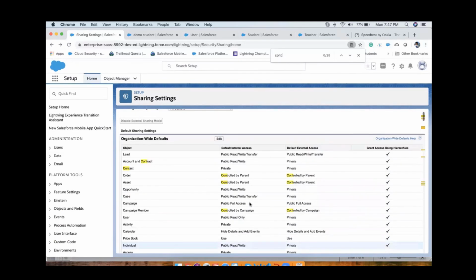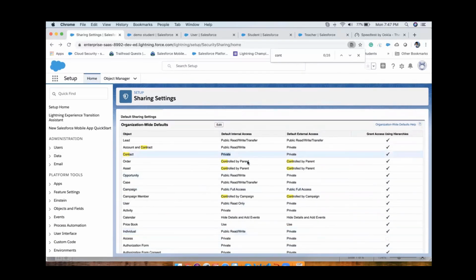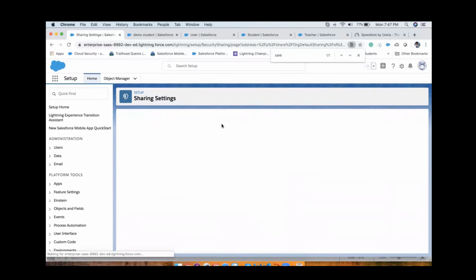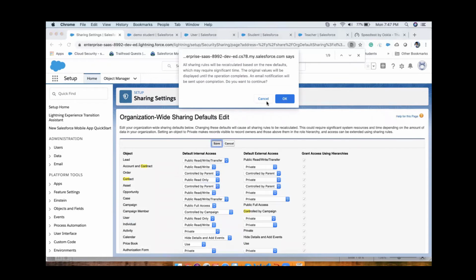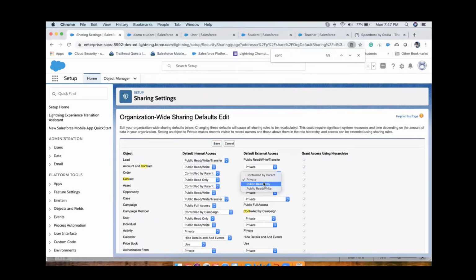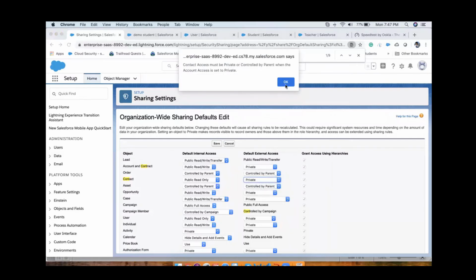On top, the contact object is private, then private. When we go with the contact, if contact is public, let me mark this as public. Oh, no. That's fine.